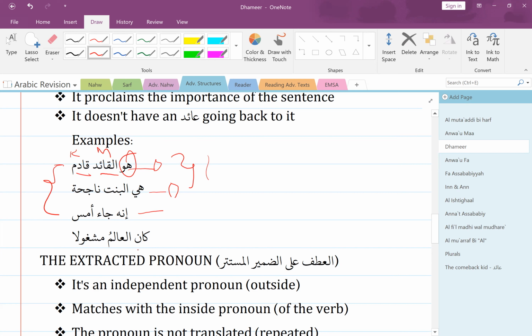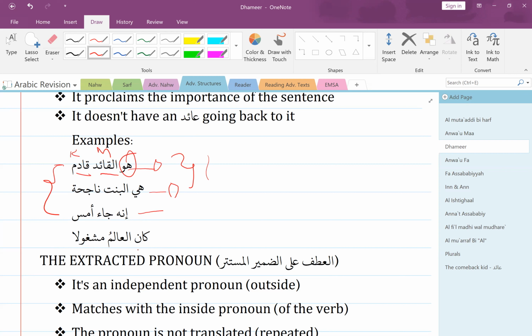So, okay, think of it this way. You send me to the scholar with some books. Okay. I go to the scholar, I knock, I see that he's busy, I come back. And then you ask me, hey, how did he go with the scholar? Did you manage to give him the books? And then I say, كان العالم مشغولا. He was busy. Okay.